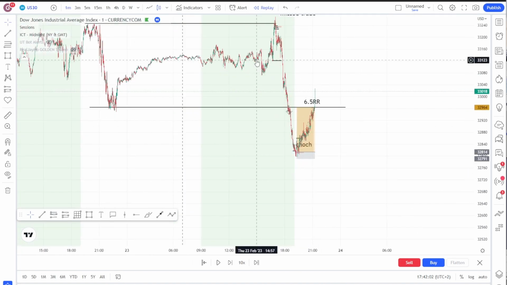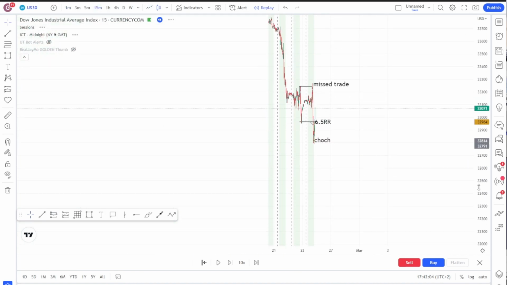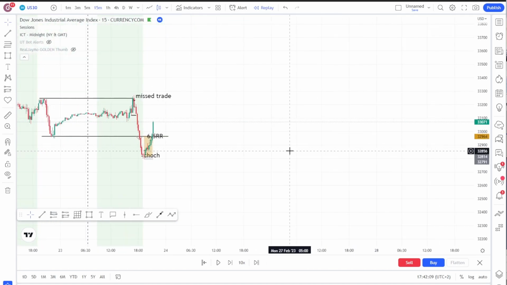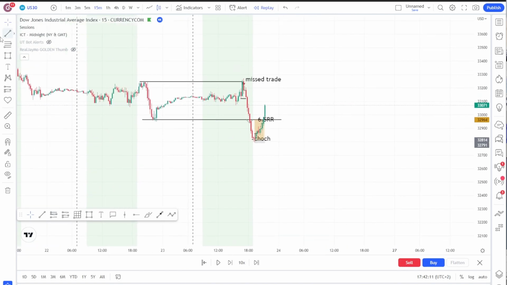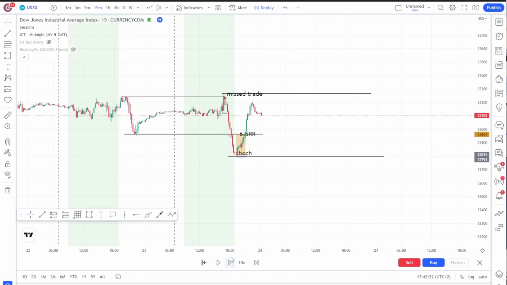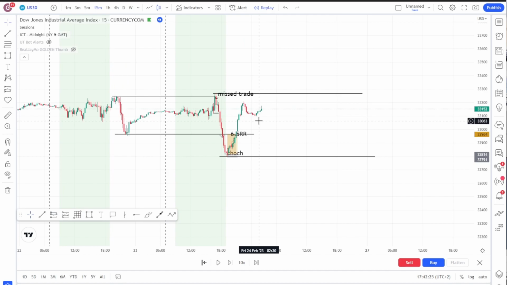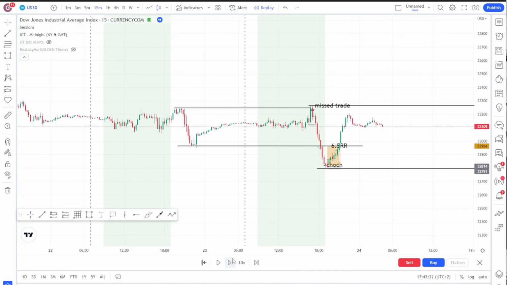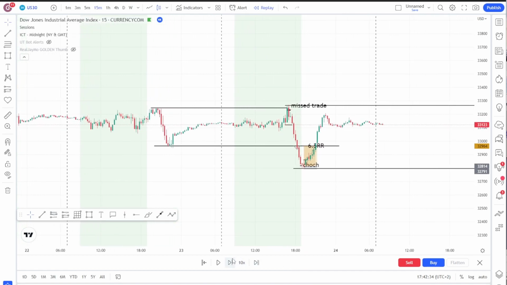Right. So now we go back to the 15-minute and we look back. And now I'm also showing you guys a bit of backtesting as well. This is exactly how I test and hone my skills as a trader. I go back into price and I just replay price action. Now we wouldn't be looking for trades here because it's 6 a.m., 2:30 in the morning actually, which is just way too early.